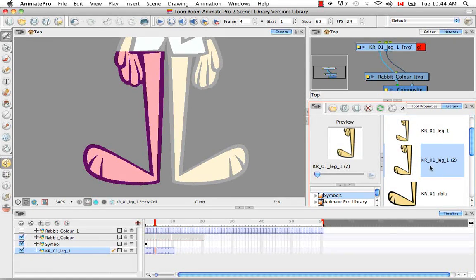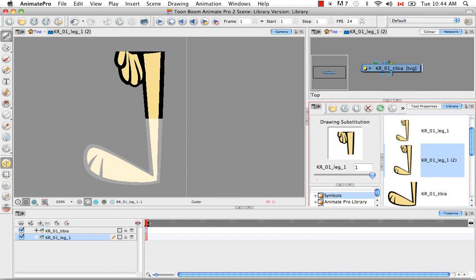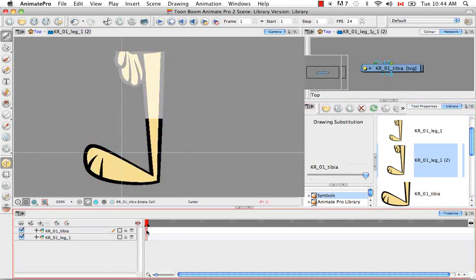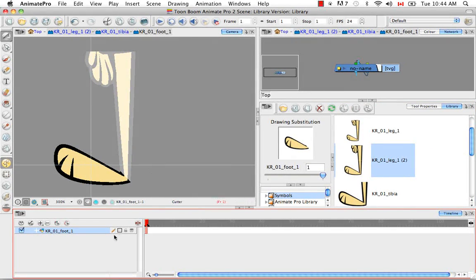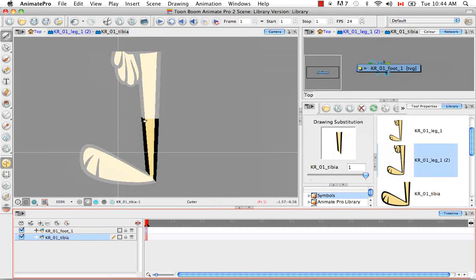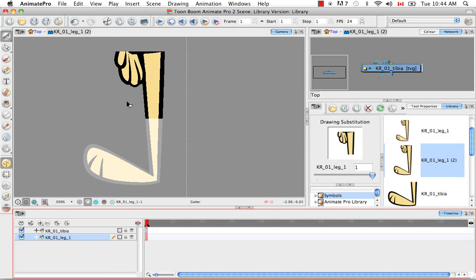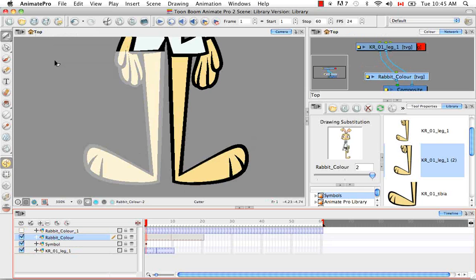The only thing that you have to know though is even though this has been duplicated, all its subsequent inner layers have not. So this tibia has not been duplicated. This foot inside the tibia has also not been duplicated. And so if you modify any of these two symbols, the foot or the tibia, which is inside the leg, even though it's the 02 leg or the second leg in brackets, they're still going to be modified throughout all the other symbol drawings. So once again, you'd have to keep performing that duplication action to ensure that you wouldn't be modifying the original source artwork.